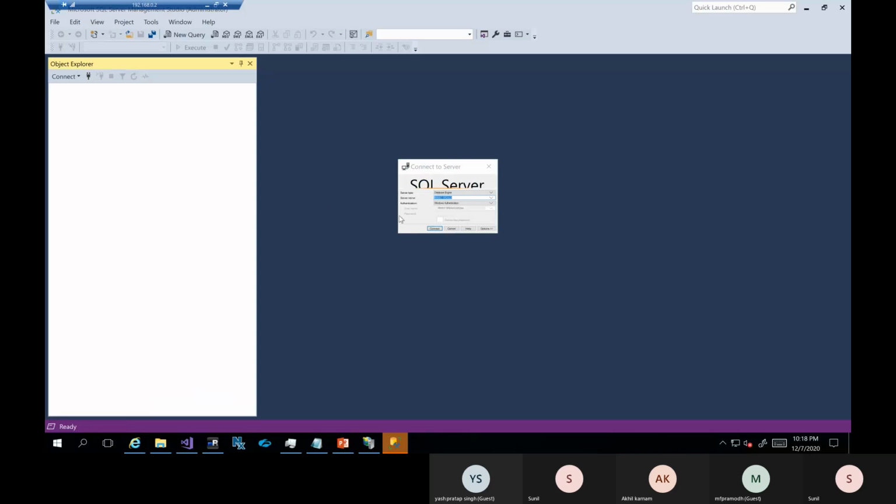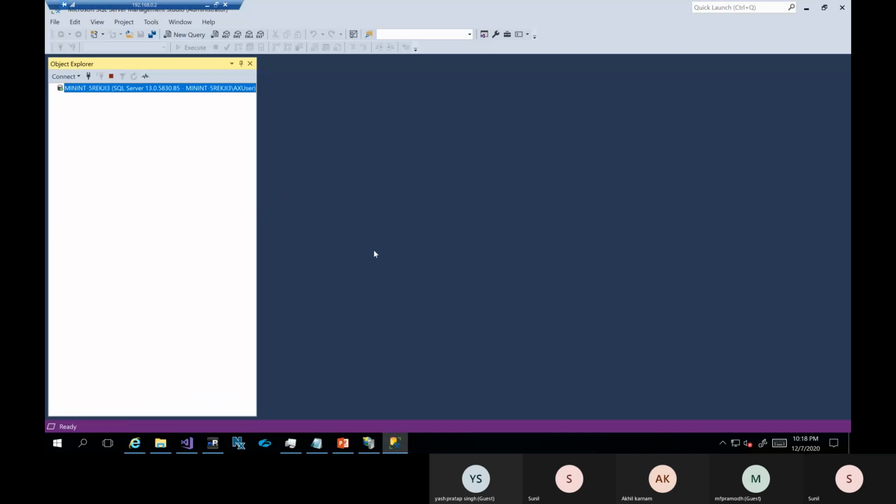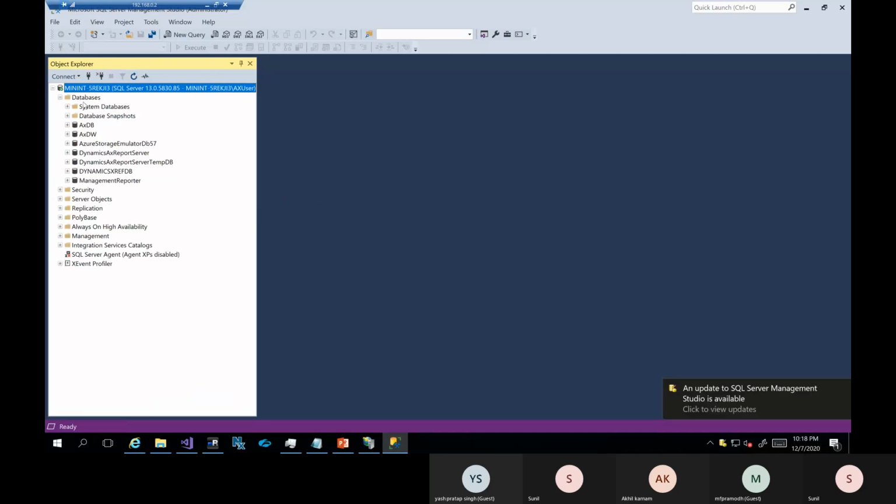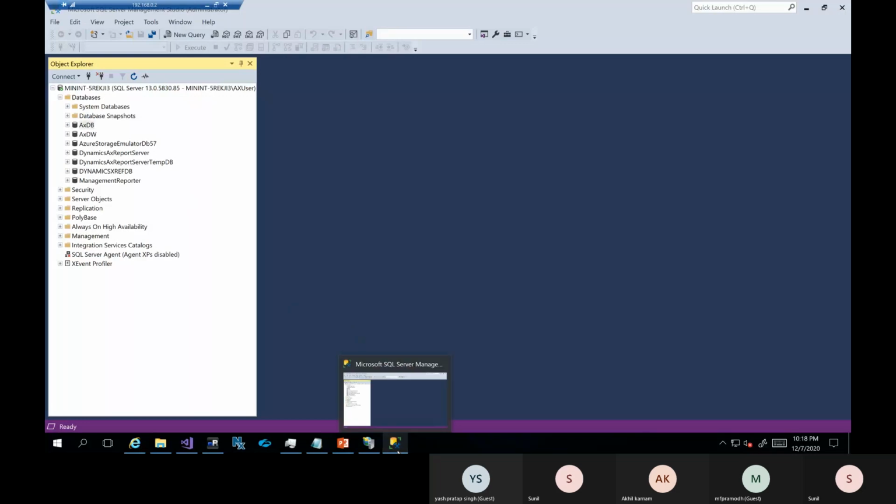So this is my development environment. As a developer, we will always connect to a single VM, and all three tiers will be in the same box. Are you understanding? And I open the database, and you can see the database here, AXDB. So this is the database. How can I say that AXDB is the correct database?